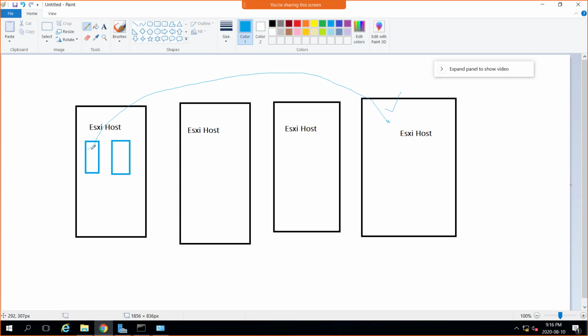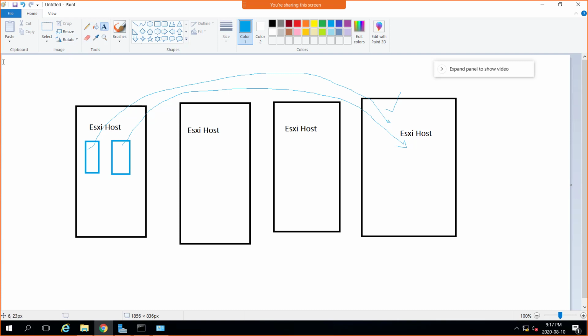So if it has to move any one, then it has to move the other one as well, because the VM to VM affinity rule says so, right? So it will have to move these two to wherever it sees suitable. VM to VM affinity means the two machines stay together no matter what happens, right?